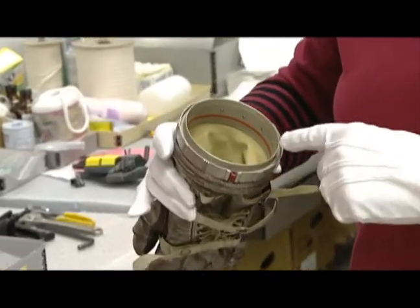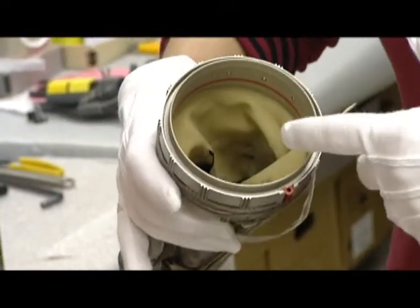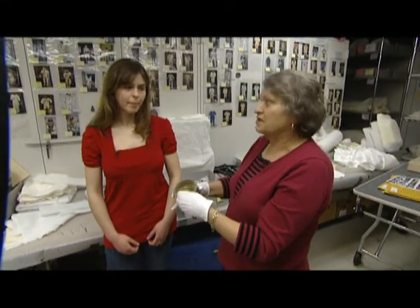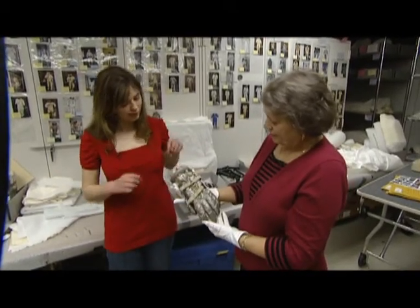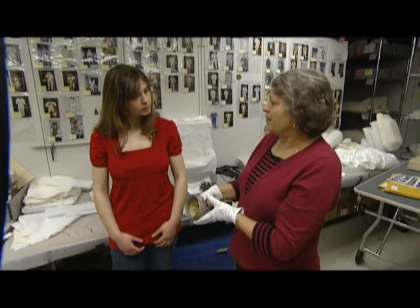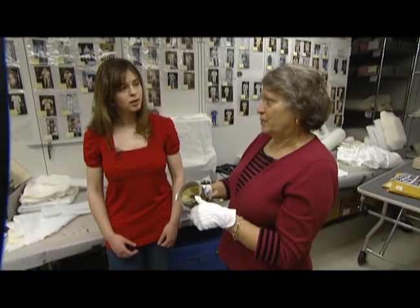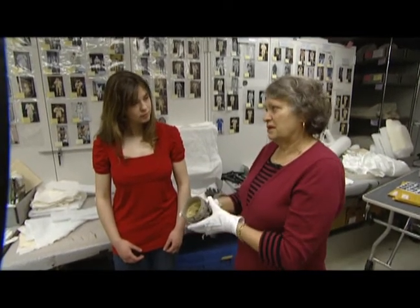On the inside here, you'll notice that it's ripped and it's actually got some fluff on it. Unfortunately, if you try to look after these things and use the wrong materials, it can end up causing more damage. What type of materials were put in it that made it so damaged on the inside? Actually, it was a polyester batting — you know, the stuff you put in between the layers of material when you go quilting. But it was the wrong kind of polyester batting and it had starch on it. And as soon as the humidity went up, the starch melted and stuck to the inside.